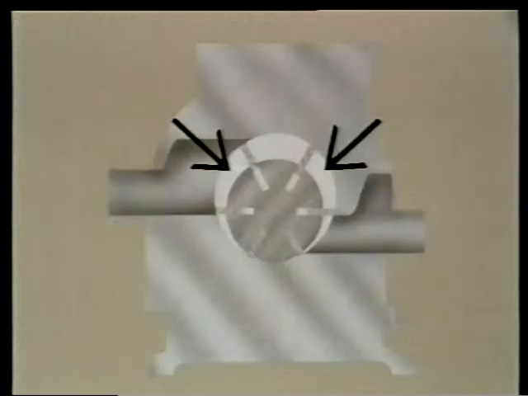Inside the casing is a cylinder that's fitted with a single rotor. It's mounted off-center so that there's a crescent-shaped space between the rotor and the casing. The rotor has a number of slots around its circumference. Now each slot contains a vane that's free to slide back and forth along its groove. Let's see how the whole thing looks in action.